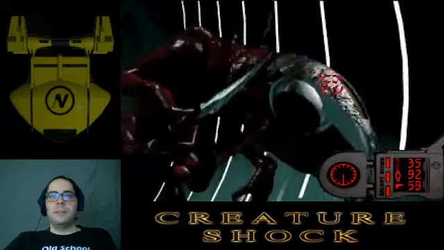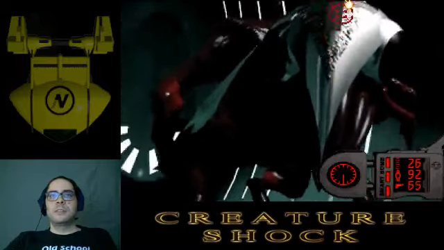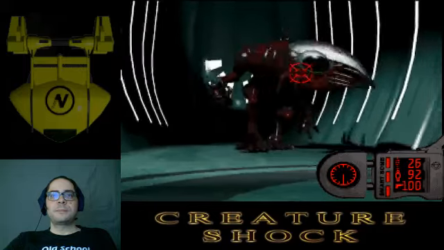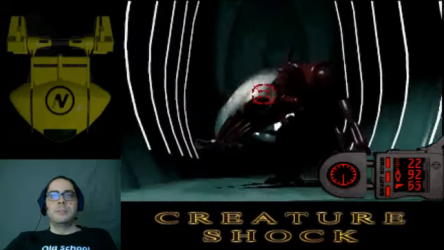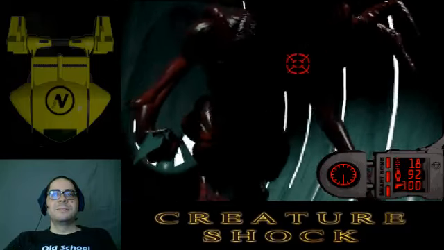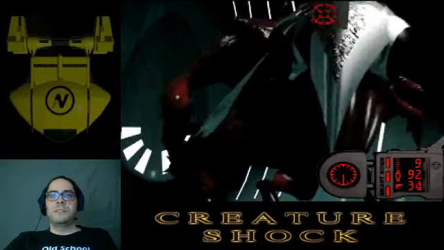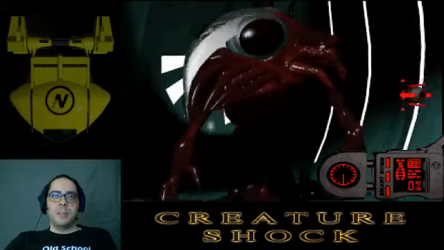Yeah, he's 35 health. Not too bad. Okay, 26. Yeah, you stay away, so I should try and hit you. Problem with him going so far away is that it's harder to hit him. Ouch. Okay, almost there. A couple more shots should be enough. There you go. Well, I destroyed his helmet at least.